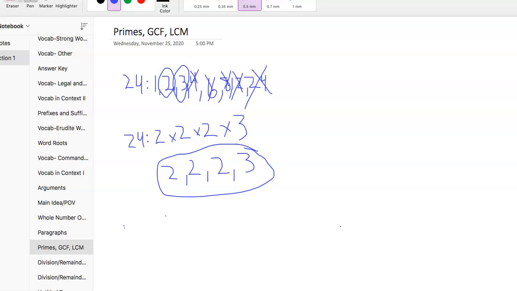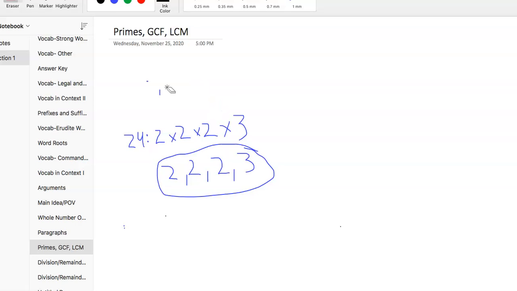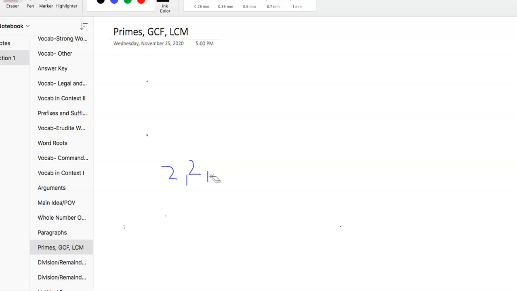Okay, let's give ourselves some room. And so if we can do that, jumping into greatest common factor and least common multiple isn't too big of a jump just from that. If we just know those two things, those are definitely possible questions on the exam. Okay, so we'll do greatest common factor first.